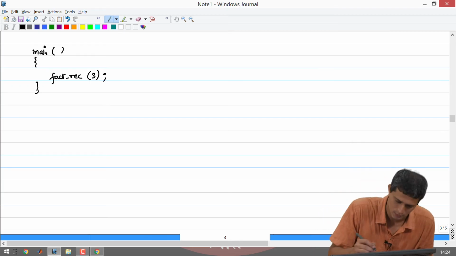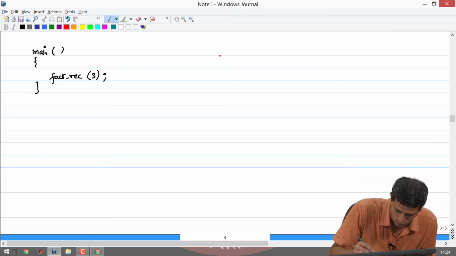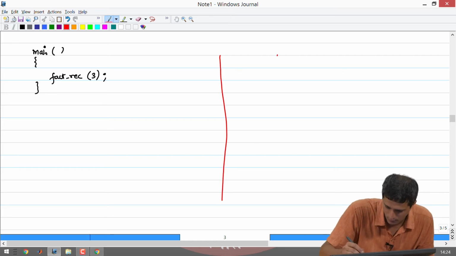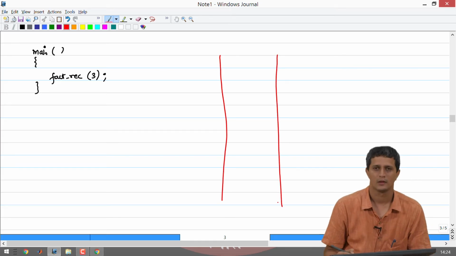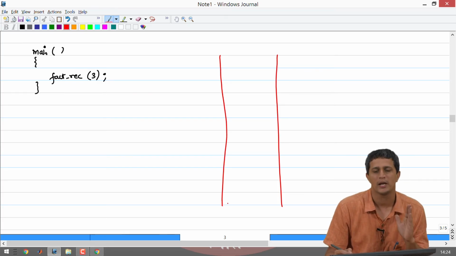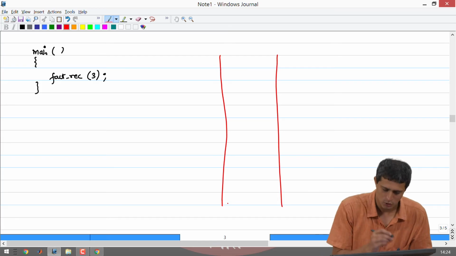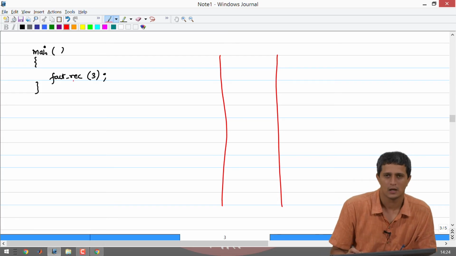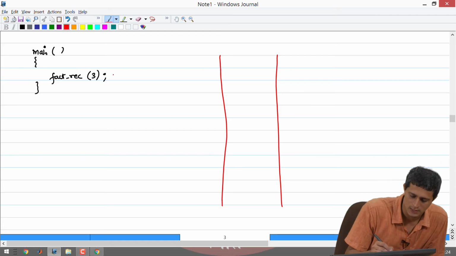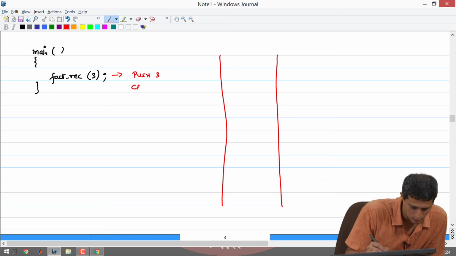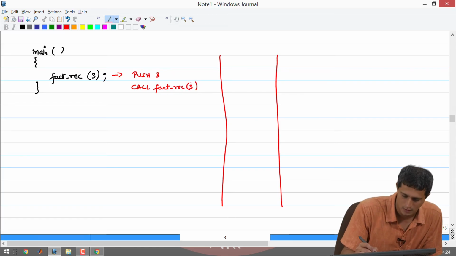Okay. So, if I look at the picture of the stack here, just look at the number of operations that are involved when we are implementing a function using recursion. So, if I want to call fact_rec of 3, this will simply translate to push 3, call fact_rec.